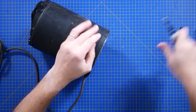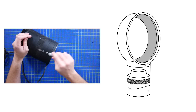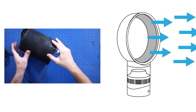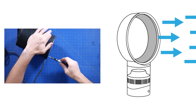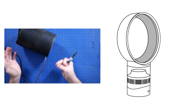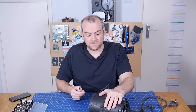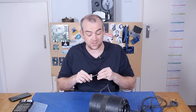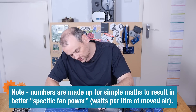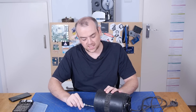Everybody watching is well aware that this concept of a bladeless fan is not really a bladeless fan. It's just using a fan in the base, which is why you've got all these perforations and vents in the bottom that pull air in and eject it out the top through that cleverly shaped ring. That does what's called induced airflow — the fan moves a volume of air, let's say one litre per second, and that forced airflow sucks through, because of the low pressure it creates, two litres a second. So you're getting a total of three litres per second from the mechanical effort of moving just one litre per second.